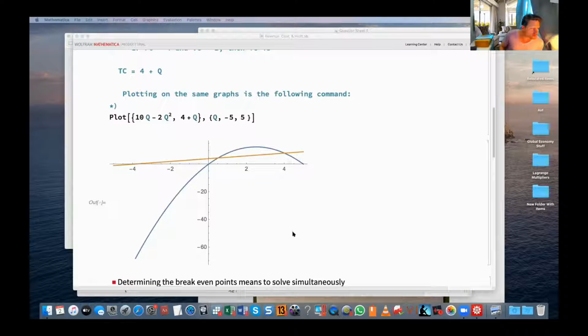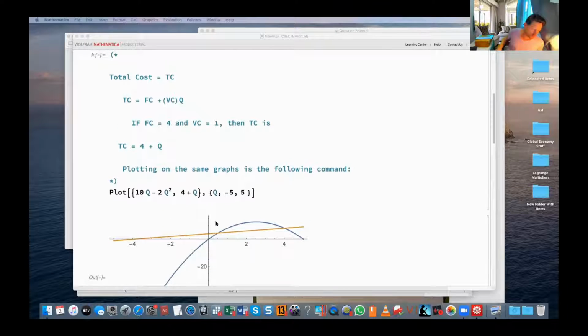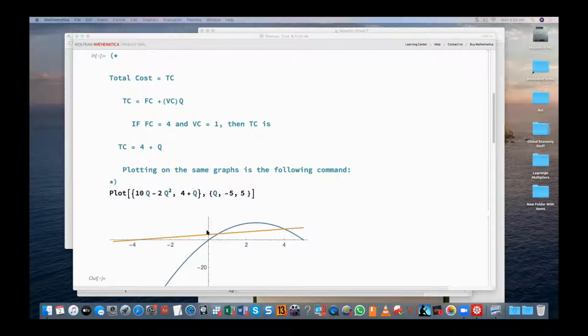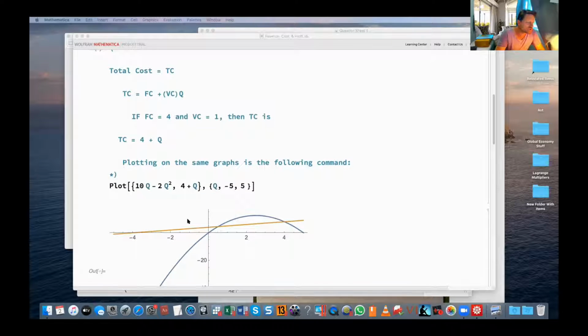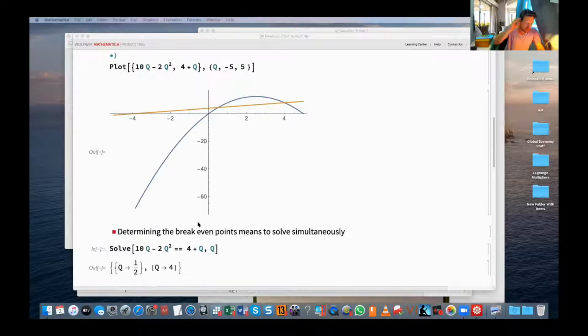Okay. Now this other curve, the line, what's that one? That's the total cost. So you've got a quadratic there. So are those meant to meet? So that's break even then, is it? Yeah. When it intersects, that's the break even. That's when total revenue equals total cost. And I guess you probably want to find those 2 points algebraically as well. Is that what you're interested in? Yeah, okay, so I'll show you how to do that.